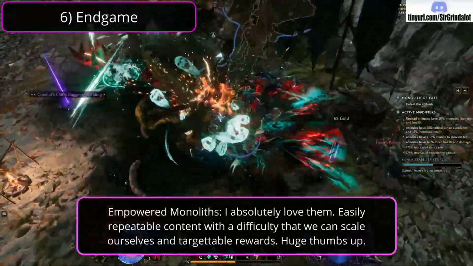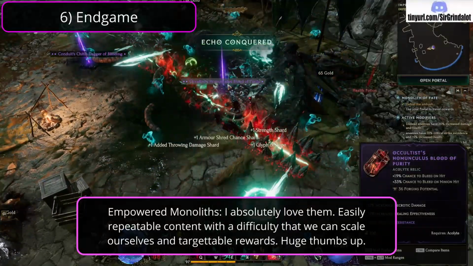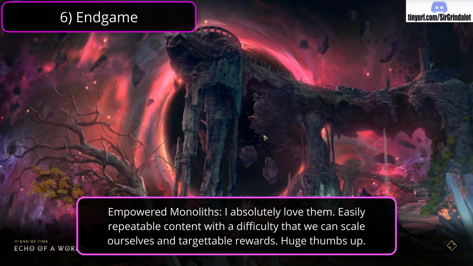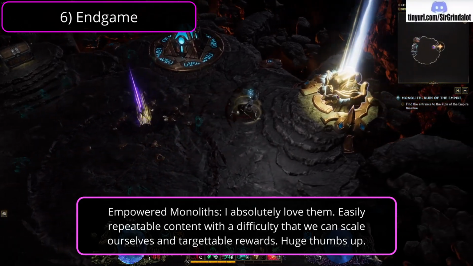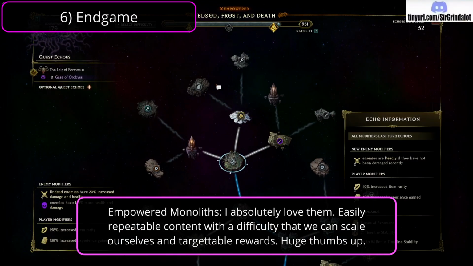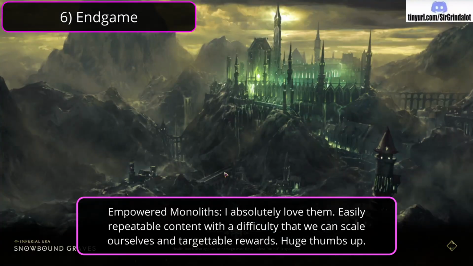Getting past the normal monolith slog, we get to the empowered monoliths, and I believe they're one of the best designed endgame systems I've ever played in a hack and slash game. The game loop is extremely quick, there is no downtime between one echo and the next, and the difficulty of the game can be essentially set by us. We can keep building corruption until the point where we start to struggle a bit too much, and then we stay there looking for better gear to push it even further. Since higher corruption means better item rarity, pushing harder content feels rewarding, and it's actually helping our characters get stronger. It's an extremely well thought out system.